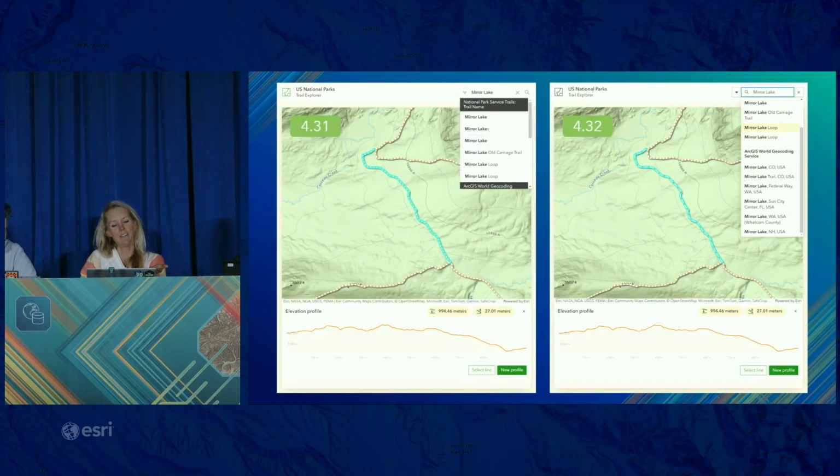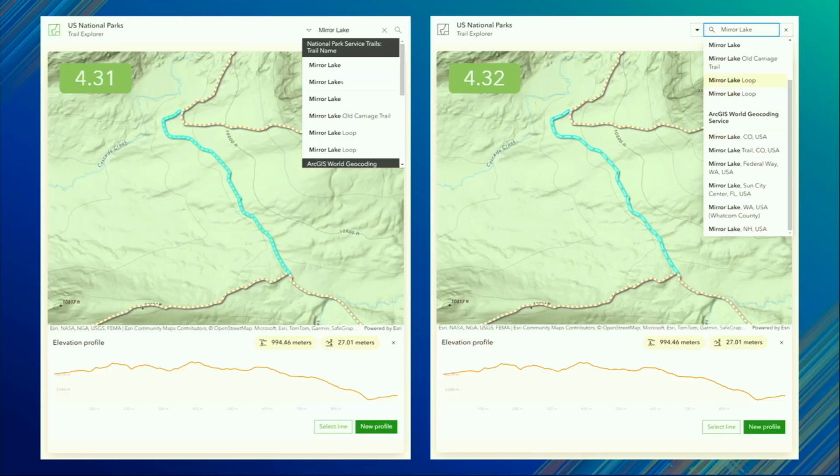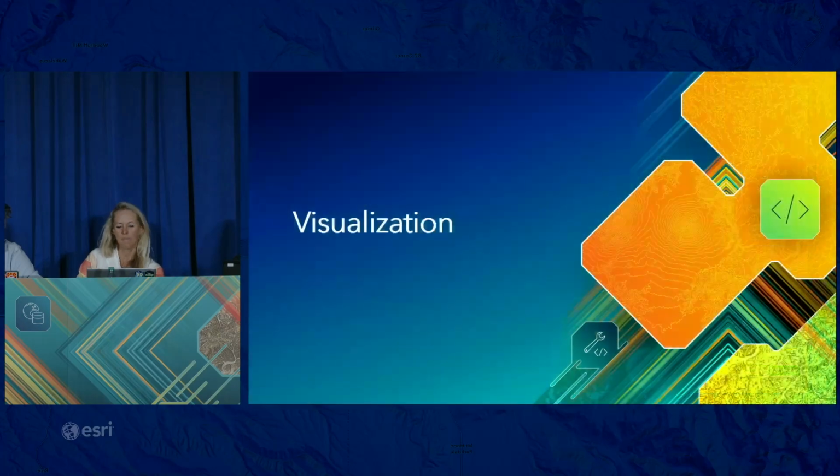This is another example. The search component, just in this release, 4.32, just moved over to Calcite. I can't tell you how many demos I've built where I love styling stuff, but then it didn't automatically get applied to the search component. Now, if you look at the right-hand side, that's 4.32, and so you see all of your Calcite styles just applied to the components. So you can see the difference it makes when you can easily apply styles across components.